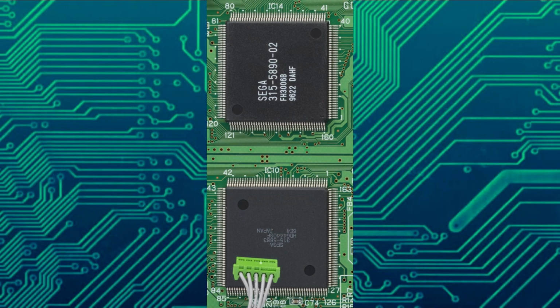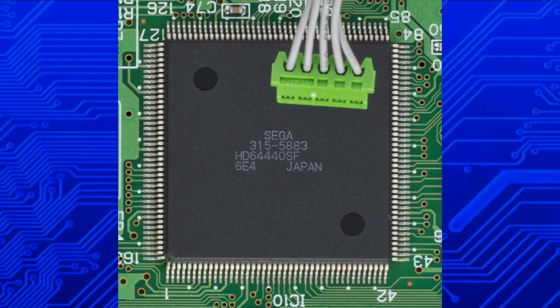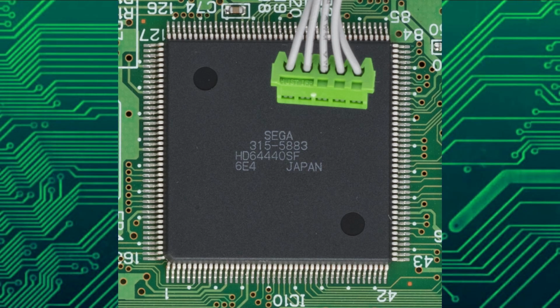Next, the Saturn had 2 VDPs, or video display processors. You could call these the GPUs of the Saturn. VDP1 controls sprites and polygons, and VDP2 handles the backgrounds. VDP1 ran at 26.8 MHz and had a color palette of 32,768 colors, including polygon texture mapping, lighting, shading, and wireframe capabilities. It could render 200,000 to 800,000 polygons, or 140,000 to 300,000 textured polygons, and 226 sprites per scan line. It also had a maximum screen resolution of 1024 by 256.